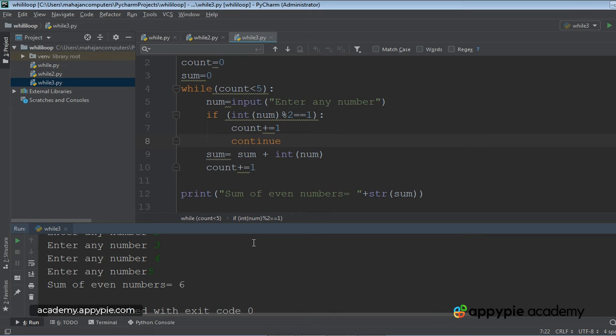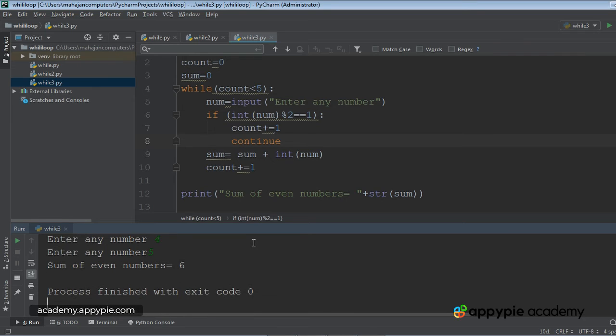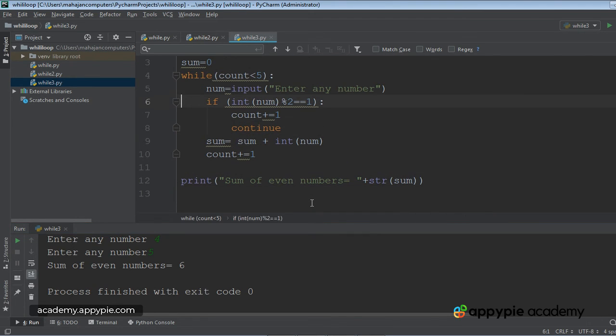So this was about the continue statement. And in this program itself, I can give you a demonstration of the break statement.